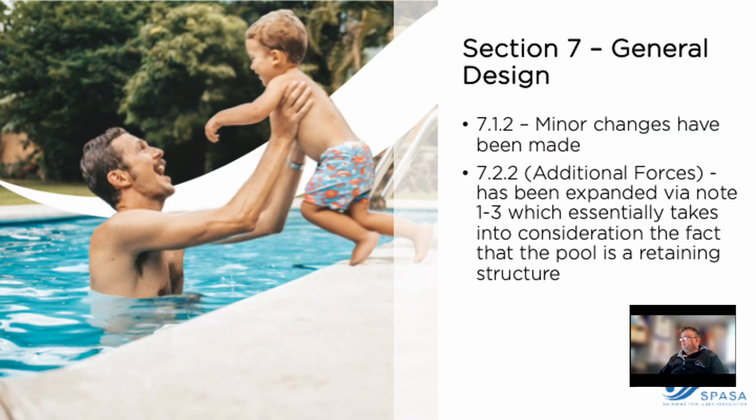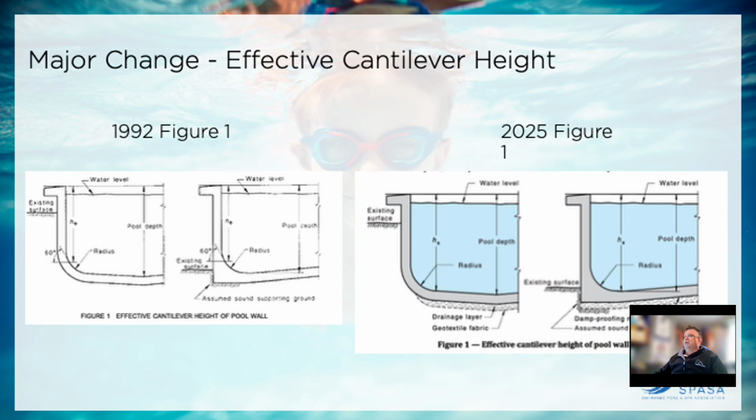Okay. Section 7, general design. Minor changes have been made. Additional forces. Now this is about expanded via note 1.1 to 3, which essentially takes into consideration the fact that the pool is a retaining structure. So not a major, it's a minor change. It's just adding a bit of clarification.